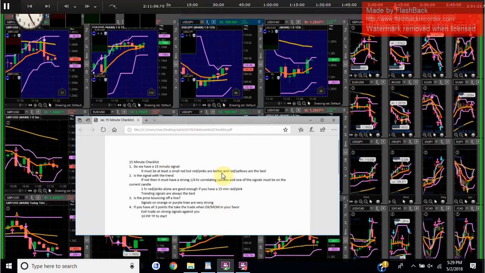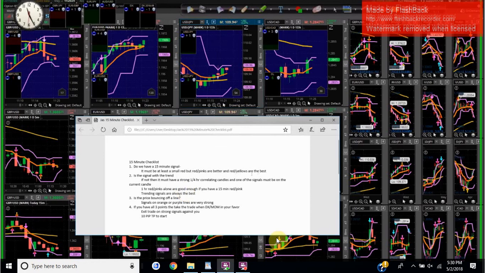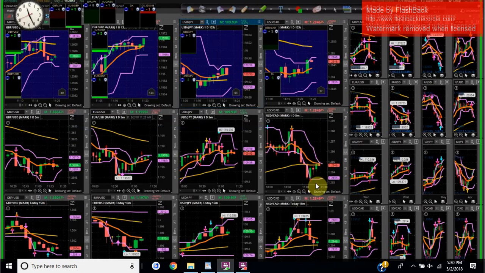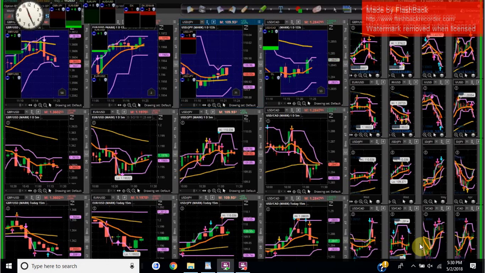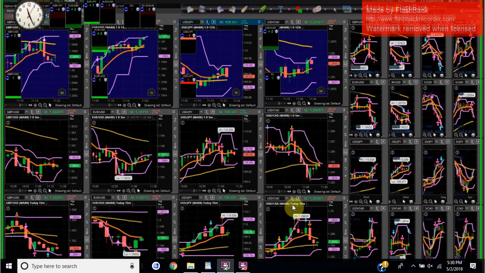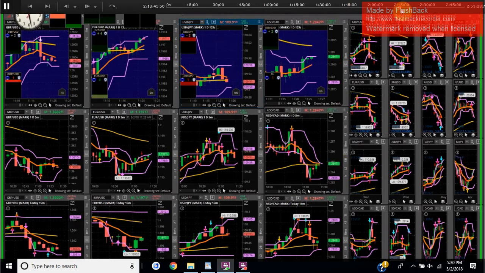And MT shows this, and while he's showing this, we're looking at the UC. He's talking in the chat. I can show you the chat, but he's talking in the chat, and there's our five. Same thing. We're waiting on this 15 minute to take the trade. Because we look at this trend, and the trend is up. Because we're looking for trades with the trend, and we're just waiting for that 15-minute signal. And it comes in, we take the trade.